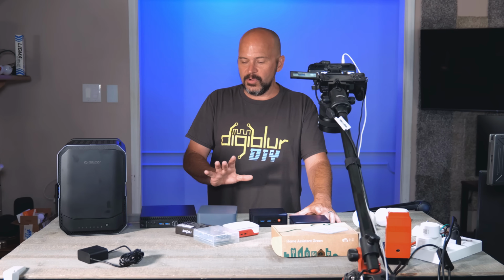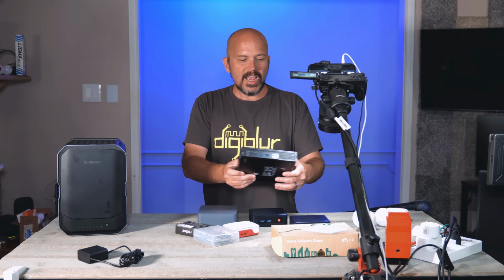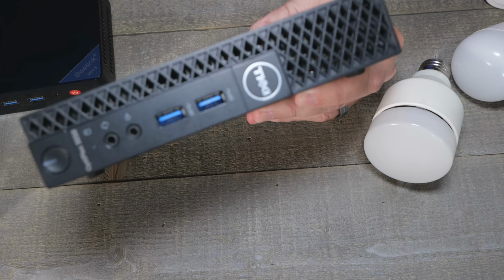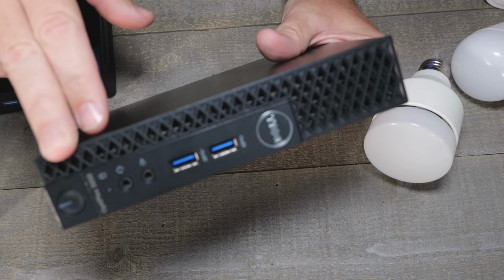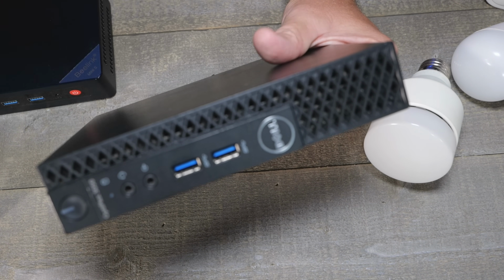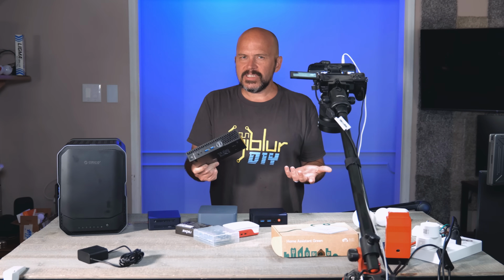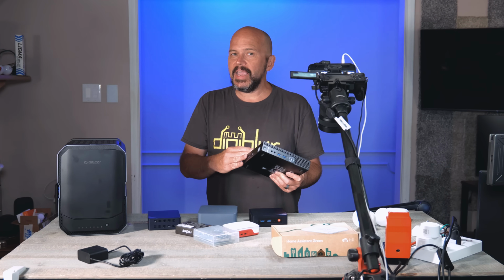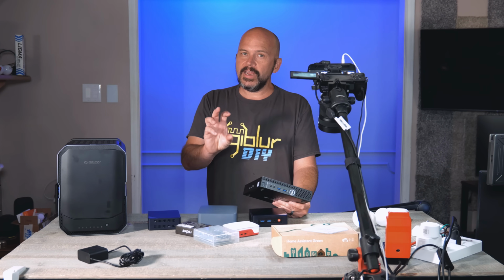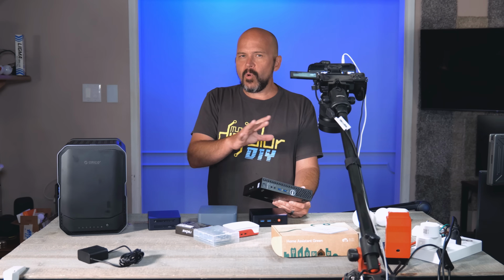It's great if you do, but go check out some of your local refurb stores. I've done ones like these little Dell mini PCs. They call them the ultra small form factor, USFF. And this one, I think, is an i3 7th generation. Now, keep in mind, we are in the current 14th generation, I think, right now. So that's quite a bit behind.